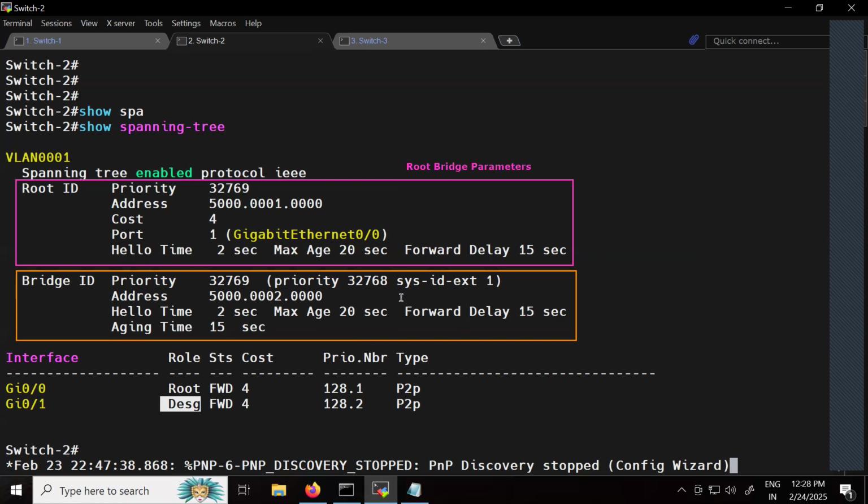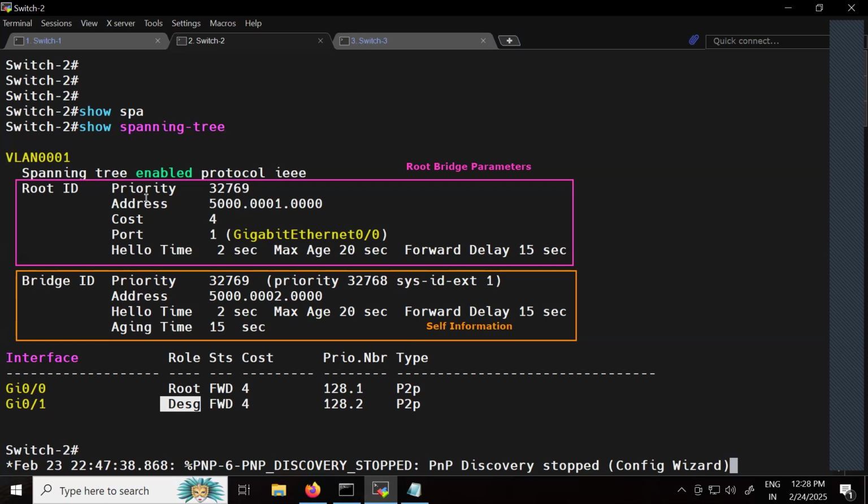And the second portion is self information, or self parameters. So here I have the priority. This priority is the priority of the root bridge. Now, what is the default priority? I explained, it is 32768.